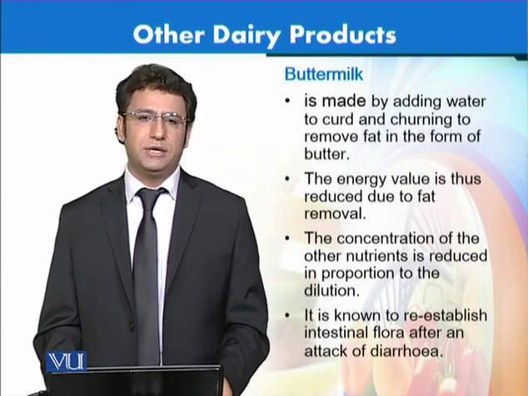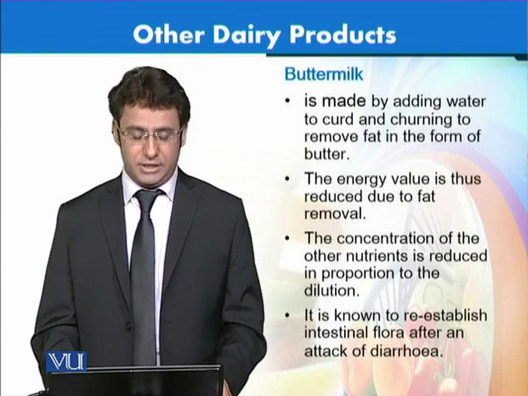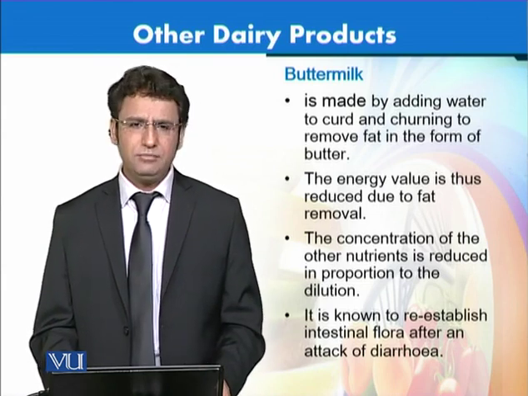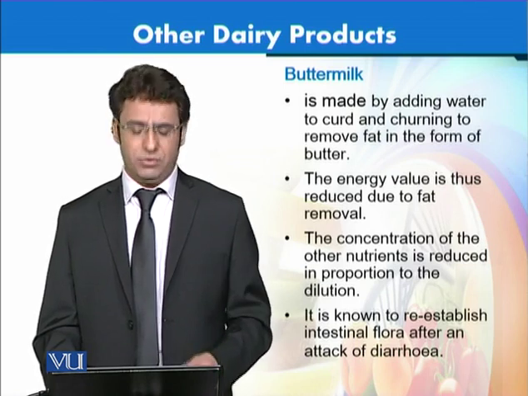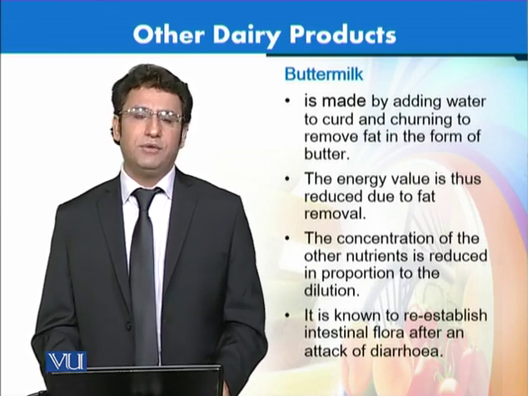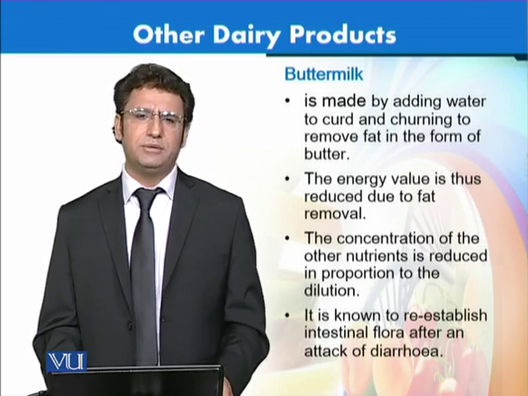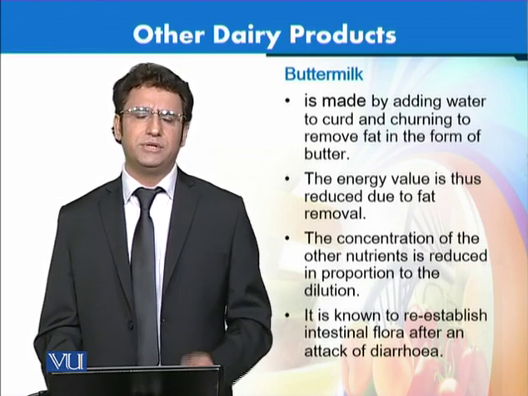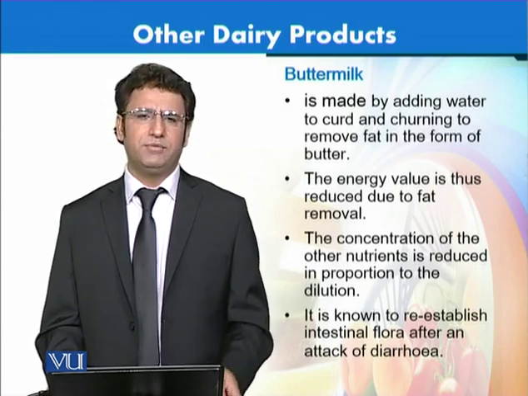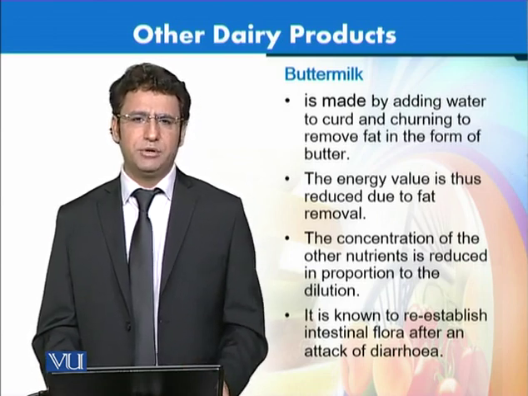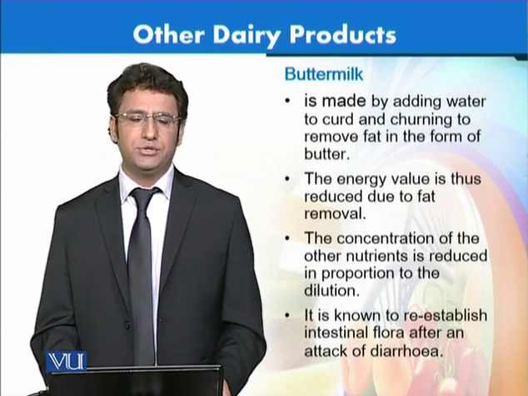The protein components of buttermilk are also highly important, and among the other benefits, it can maintain the intestinal flora, and especially after an attack of diarrhea, the maintenance of the microflora of the intestine is highly important. So these were some of the other dairy products that we discussed, which are very commonly available in the market, and they are consumed worldwide.